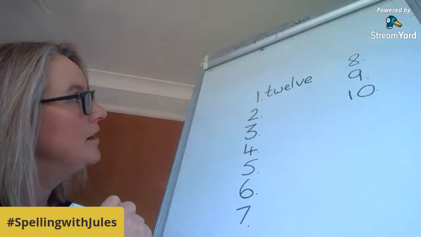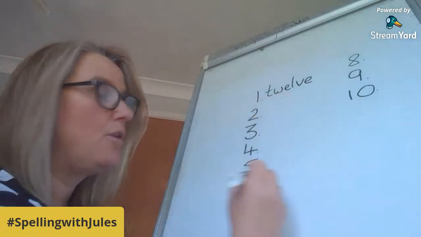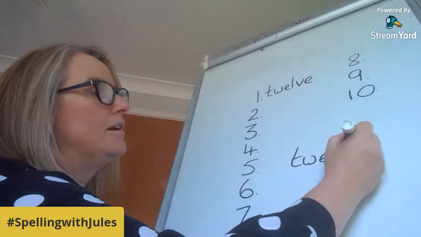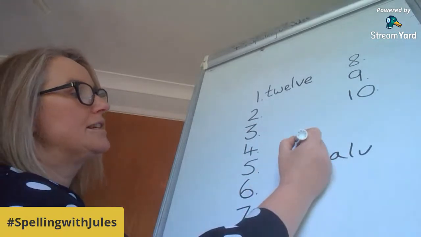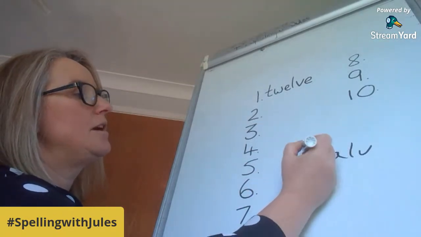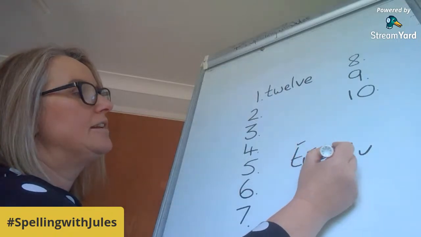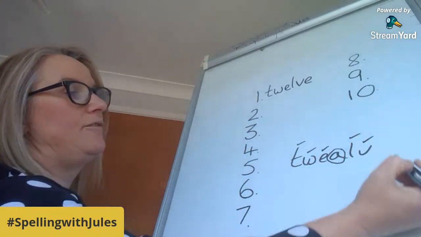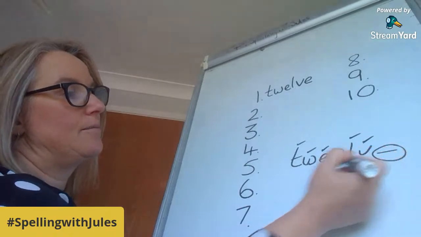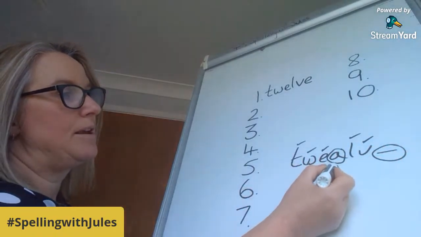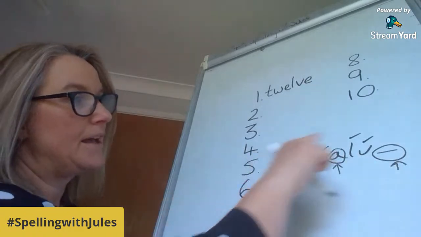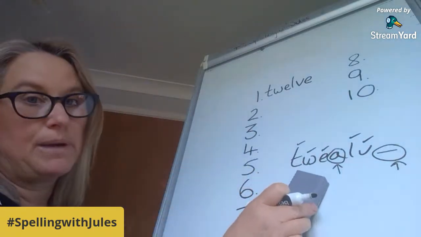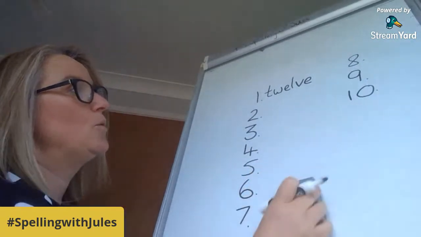12. Okay, remember when you're marking, don't just cross out the whole word. So if I'd spelt it wrong, like that, okay, I can tick T, I can tick W, I can tick E, and then I'll have to circle that and have a think about what I did wrong. And then I can tick L and I can tick V, but then I realise there's something missing. Okay, so I need to work on that bit and I need to work on that bit. That's how you mark your spelling. Okay, don't just cross it out because that makes you a spelling detective. And we want spelling detectives.